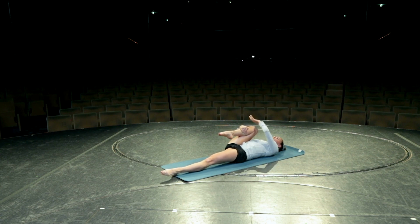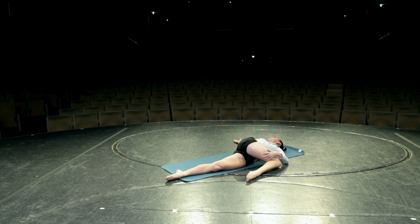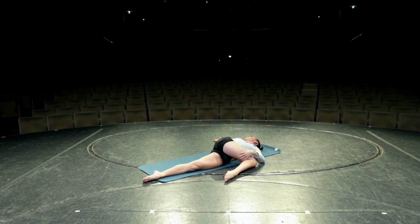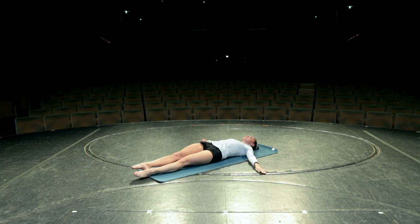Now with that top knee, we're going to take it over our body and look to the opposite side. The aim is to keep the shoulder on the floor and the knee on the floor. And breathe. And 3, 2, 1, and recover back to center.